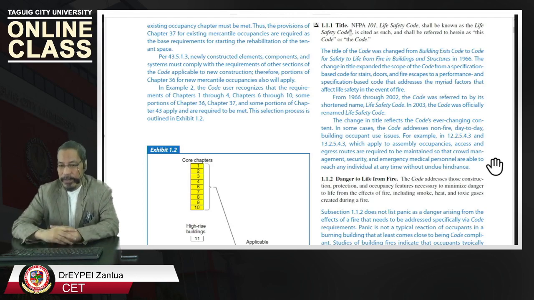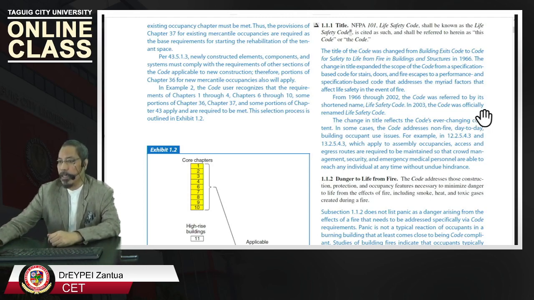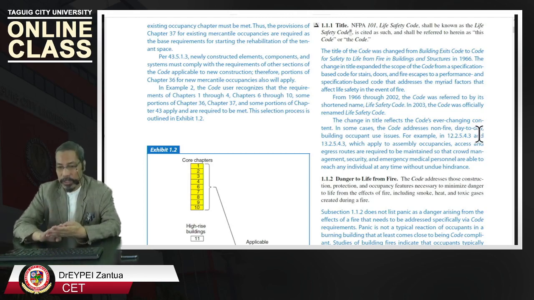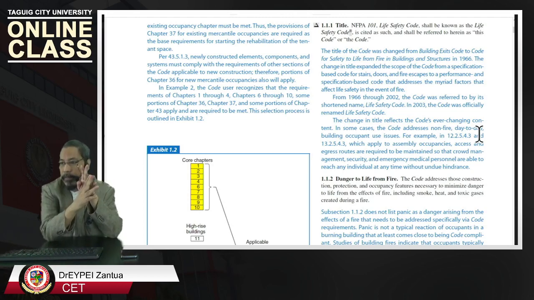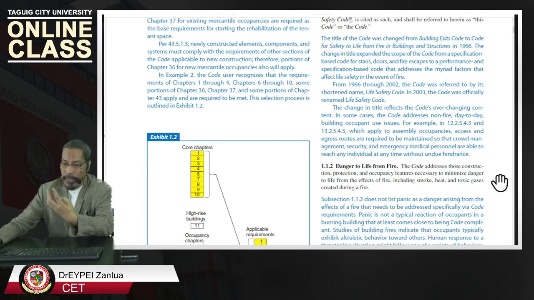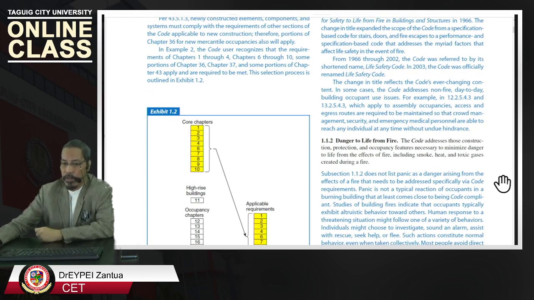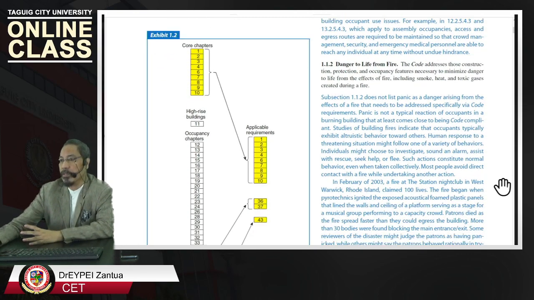Much of the death, most of the fatalities during fire incidents are caused by toxic gases. Very few are caused by fire. It is caused by smoke and toxic gases. Okay? So, those are included. Effects of fire, including smoke, heat, and toxic gases. So, there are four: fire, smoke, heat, toxic gases. Okay? Danger to life from fire. So, let us design our establishment, our areas for safety, targeting, countering this menace to our life. As an engineer, we have to design those rooms, spaces. Okay?